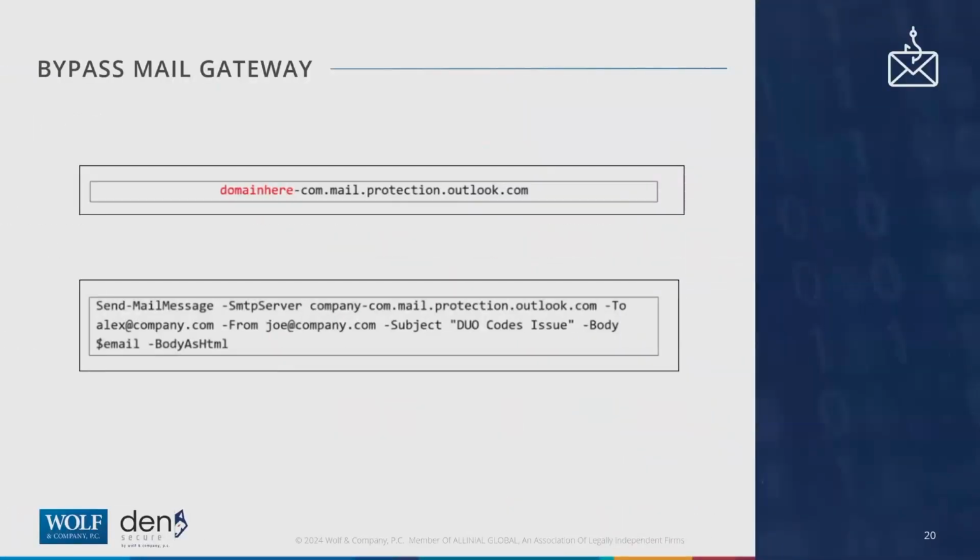Unauthenticated means that I can identify your smart host, is what Azure calls it, an Azure smart host where I can identify your domain. This is the format that would look like. There's a -com, which is important to think about. But for example, for Wolf & Co, for our domain, it would be wolfandco.com. And that's the endpoint that I'm going to be communicating to.